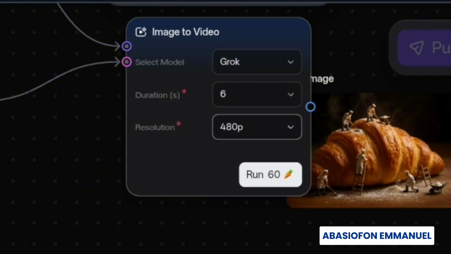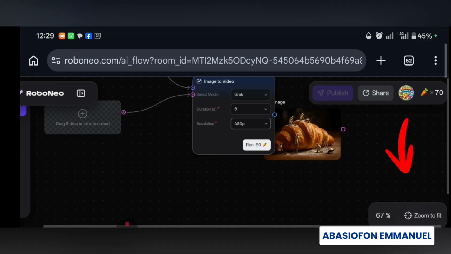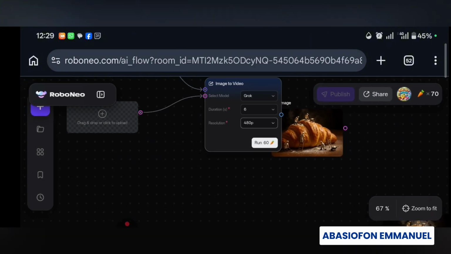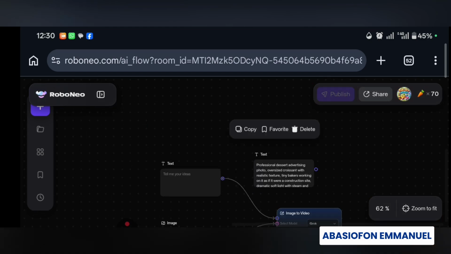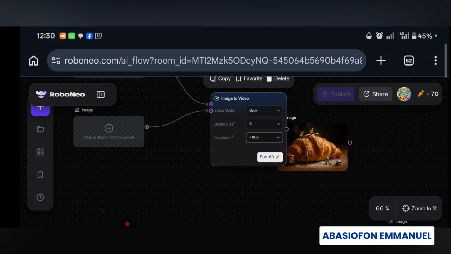So now this is my screen. How you can actually work on this platform is just click on this where you have this zoom to fit. You can touch it and adjust it carefully by yourself where you click on zoom to fit. If you leave it without clicking on zoom to fit, it's just moving anyhow. Just click on zoom to fit and you can easily adjust it the way you want it. Okay, so right now let's continue.